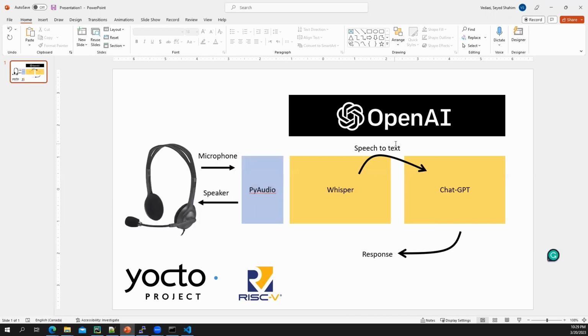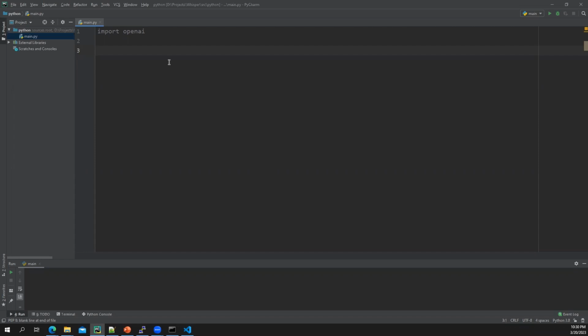So imagine we have a WAV file or MP3 file, and then we have to send it to Whisper. So we have an audio file, which has to be, for example, a file named audio.wav, and read it as read-only because Whisper shouldn't change anything.